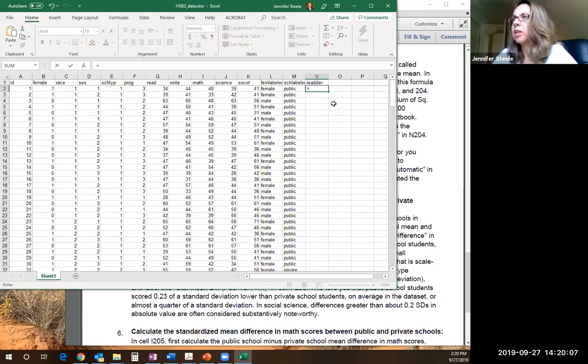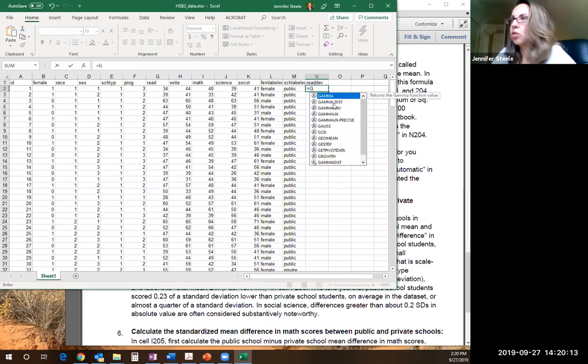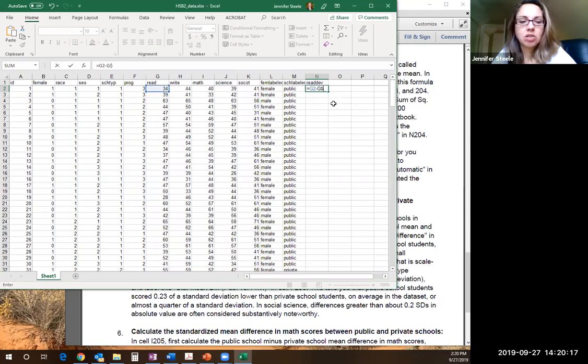Let's see if I'm right. Equals G2 minus G$202. Yep, negative 18.2.